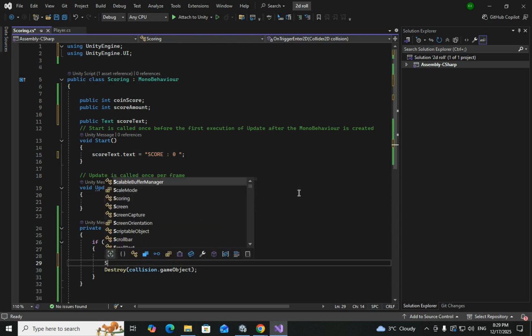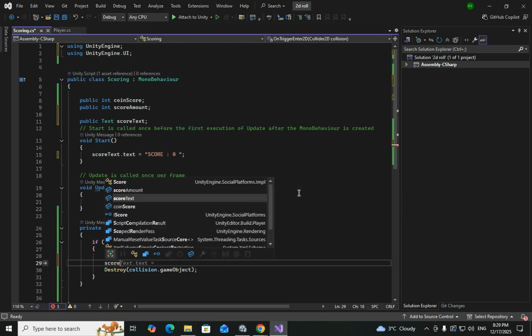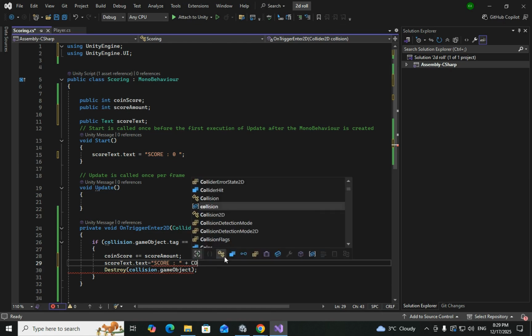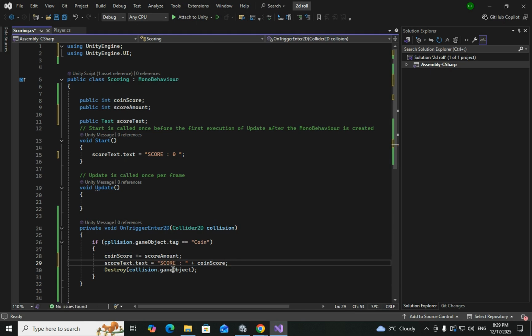So we can simply say scoreText.text equals, and in quotation marks again, first of all we will say what should be written as a text element, in this case Score, and after that I will just add my coin score integer, and this way our score text and our coin score will be connected. So basically we can save this script.